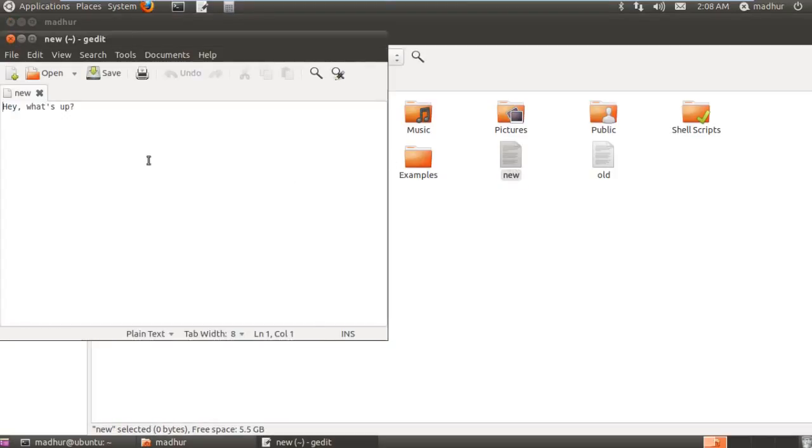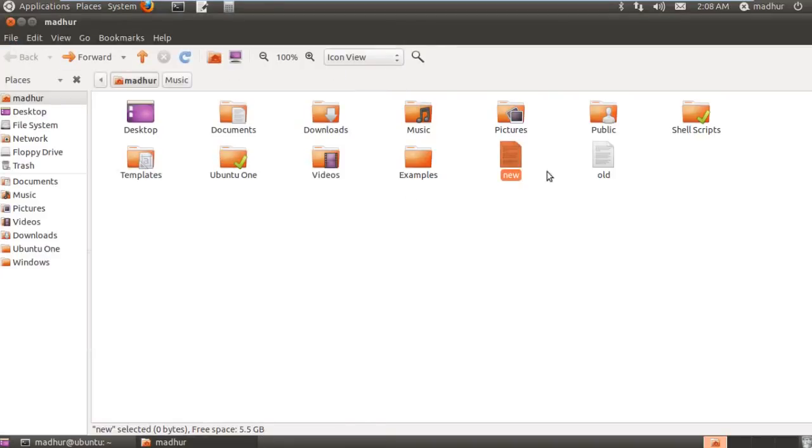Earlier new didn't have any text, it was just a link for old, but now when I have put in text in old and saved the file, I also have the same text in new. So new here is acting as a replica of my old file. Whatever changes I make to old will be reflected in new.